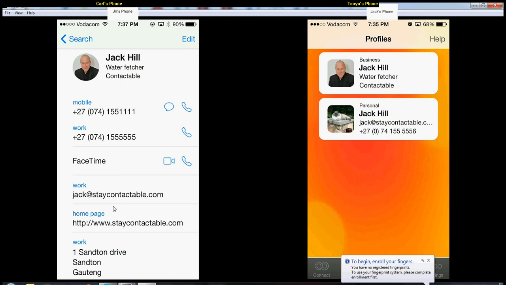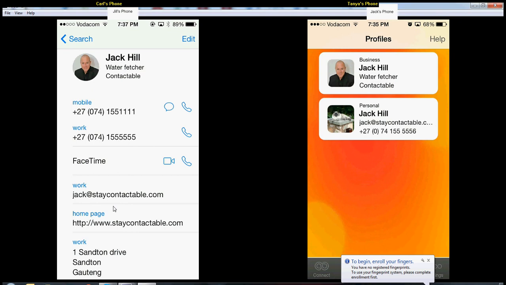So effectively what this has done for Jack is it's given him a platform where he's in control of all of his contact information. He can define what information he wishes to share. He can define who he wishes to share that information with, and he can update it at any time from one central location, and it updates automatically in all of his contacts' phone books, which I'm sure you agree, if you've ever had a cell phone number change or an email change or an address change for example, can be a very powerful tool that's available.